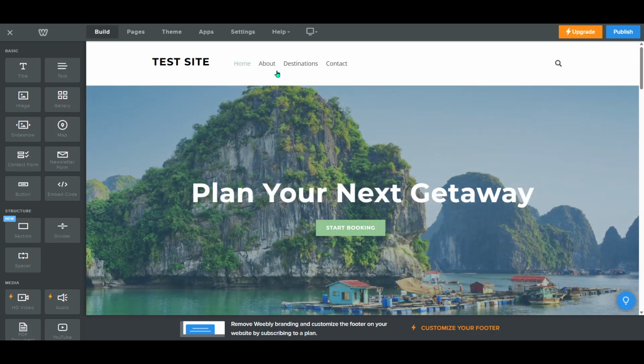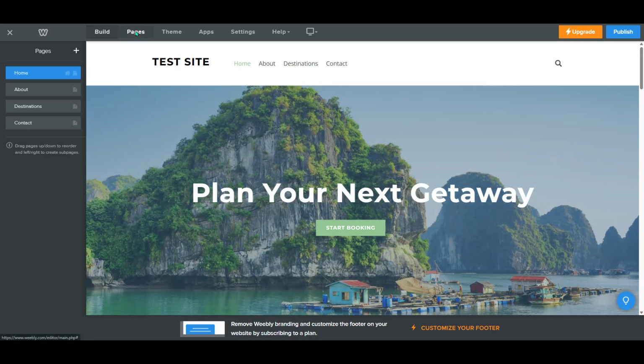First, head over to the Weebly site editor. Once you're there, look towards the top bar where you'll find the Pages option. Go ahead and click on that. This will take you to the list of pages that are organized on the left sidebar. Here, you can see all the pages you have created for your website. It's much like the blueprint of your site, laying everything out in a clear format.